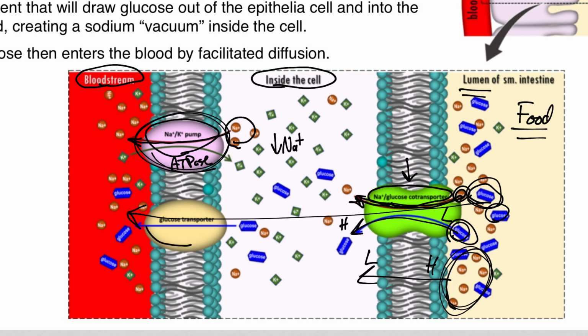And then you have a single glucose transporter on this side that acts like an overflow valve. So as glucose gets pulled into the cell, it will overflow through this transporter into the blood, and then you can use insulin to store that glucose as glycogen or as fat and save it for later.